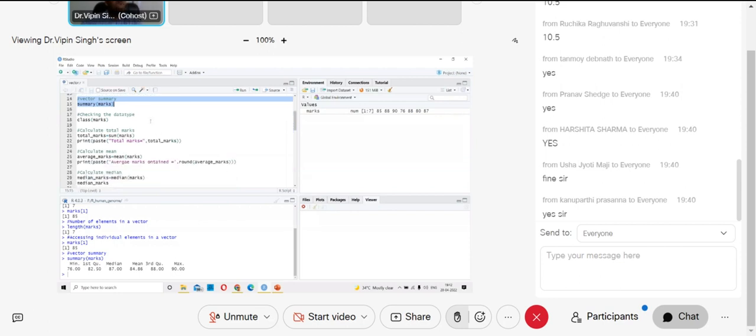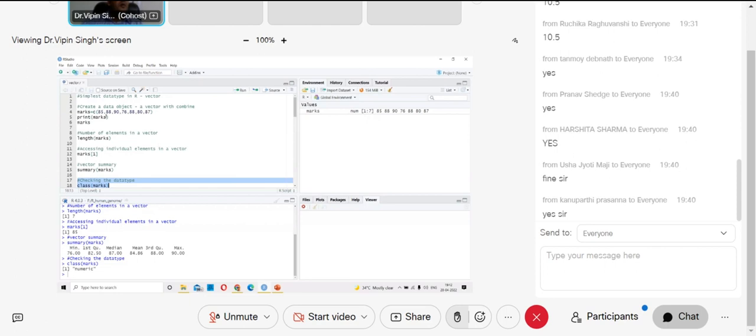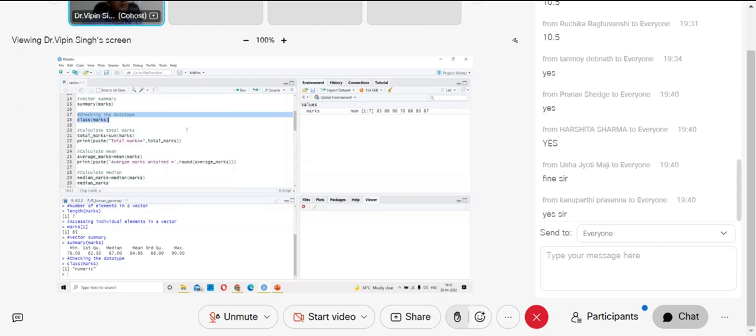Then you want to check the class of the data that you've given. This is a vector. A vector could have a character class or a numeric class. If you want to check that, the command is class, right? And this becomes important. Sometimes I'll show you an example where this becomes important. So here is class of marks, and you run it. This tells you that the class of the data included in the marks vector is numeric, because all are numerical values here, if you see, right? So when you define, all values are numerical.